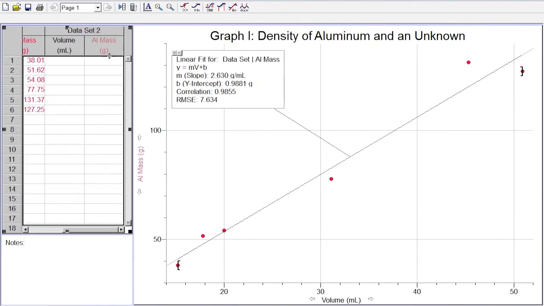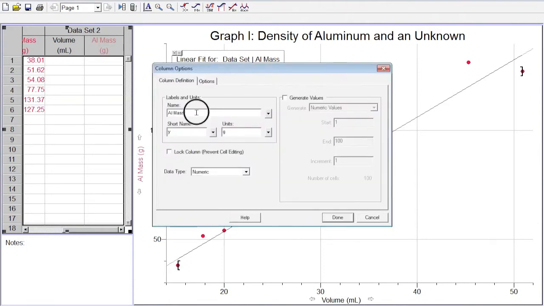Let's edit the title to reflect what I'm actually graphing. This will be for an unknown mass. And its units are grams.